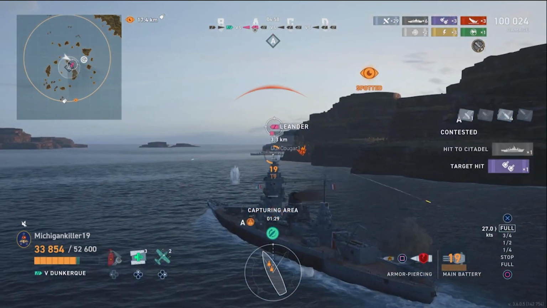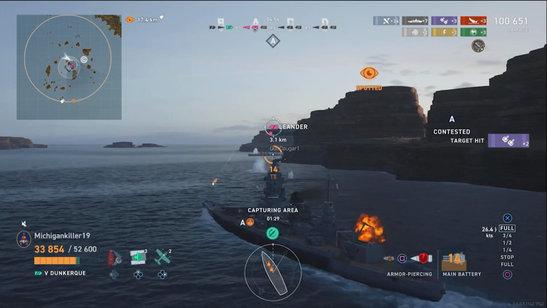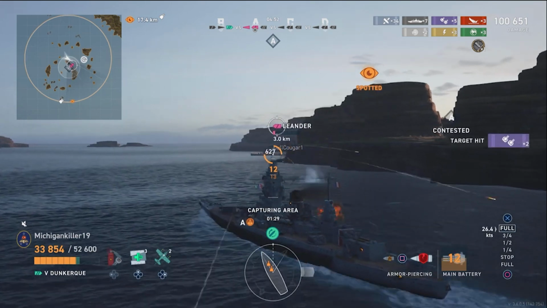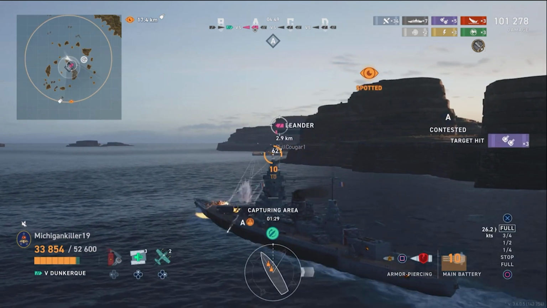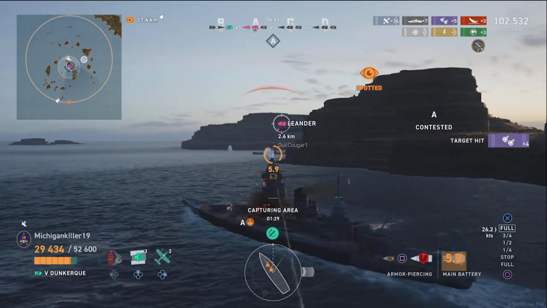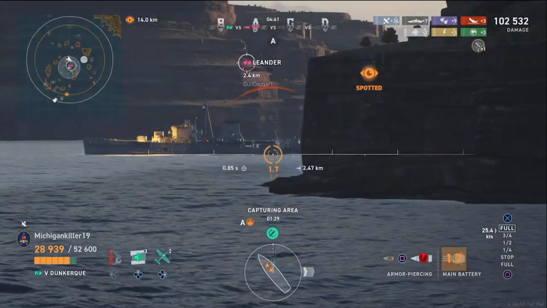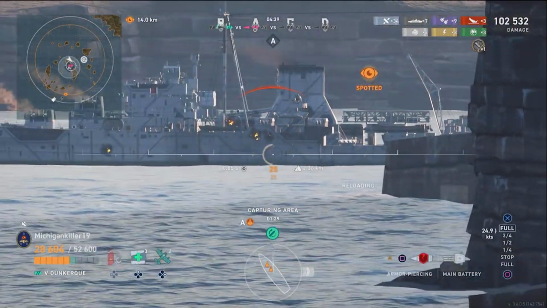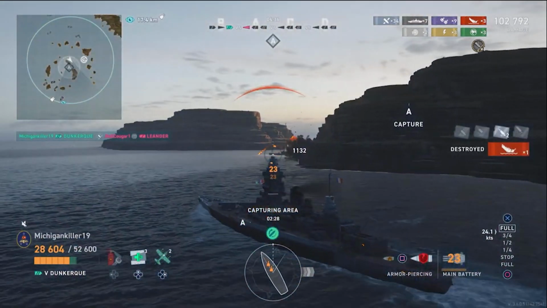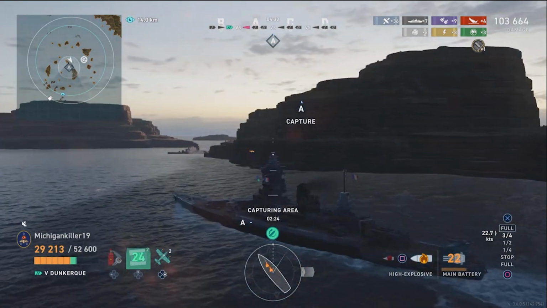And our secondaries are going off. Secondaries are doing their job there. Leander is a little surprised that I flanked around in order to get him here. You gotta remember, Leander is a light cruiser. He does have smoke, but unfortunately used it already. Along with that, he has the individual torpedoes, I like to call them. One by ones, pretty much, that he already used.